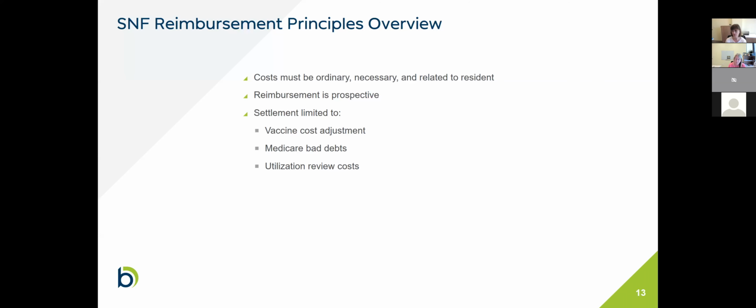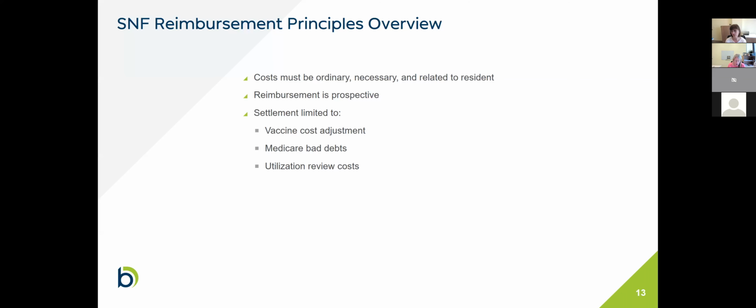And Medicare does have a prescribed listing. So they have a format that has to be followed, along with support that needs to go into that format in order for those bad debts to be qualified, to be recorded on your cost report. For most Medicare providers, this is where they can make a little bit of money, by making sure they're very careful about tracking those bad debts, making sure they get all the information that they need, and onto the correct form so they can claim them as part of their cost report.